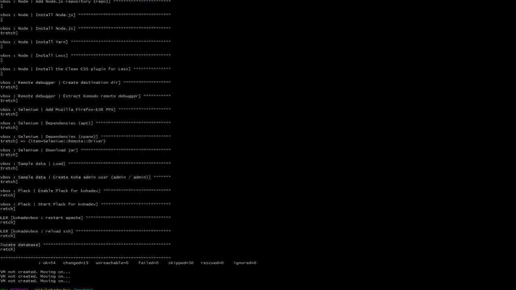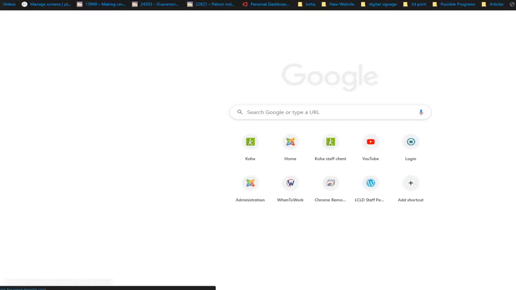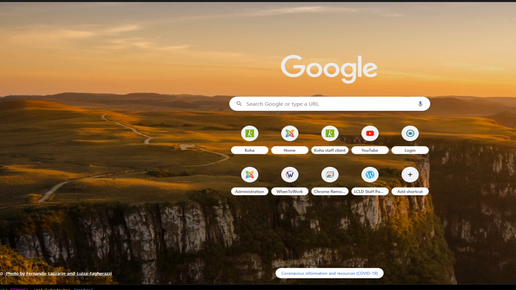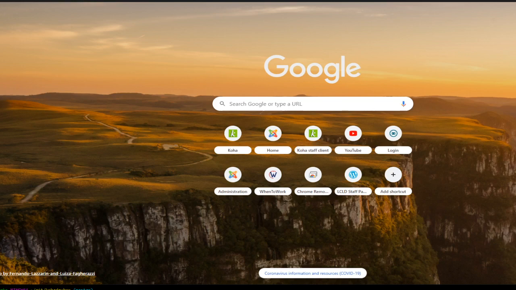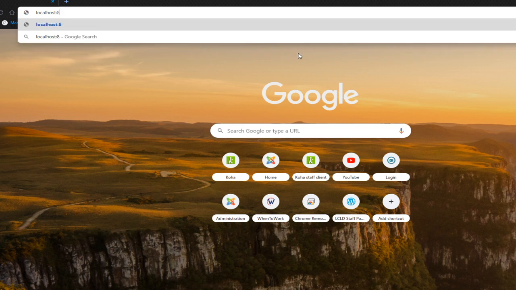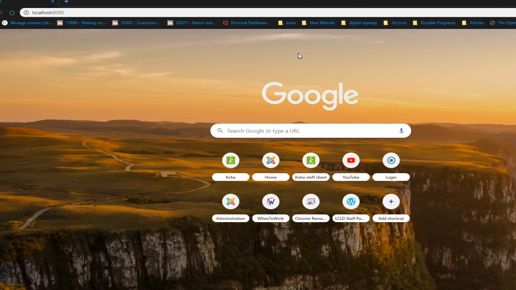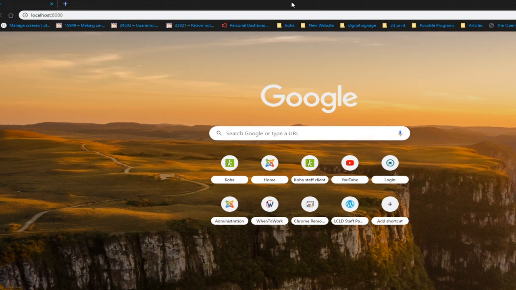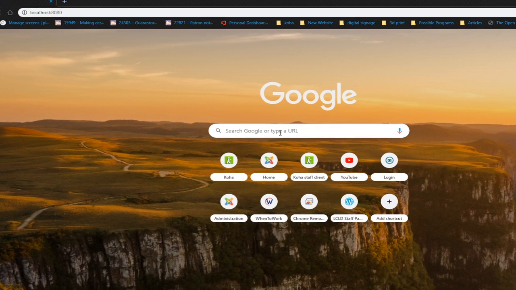So, looks like that's done now. So what we're gonna do is open up a new tab and go to localhost 8080. And this should get us the Koha login page.